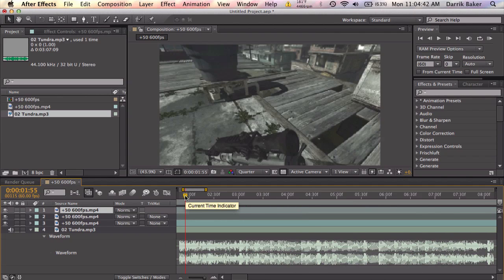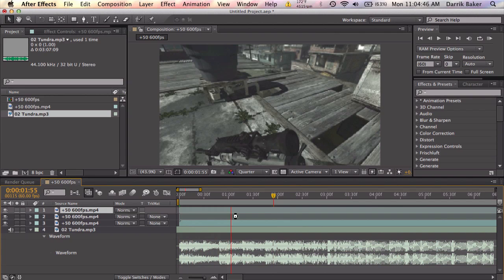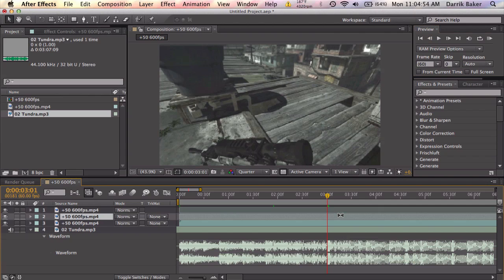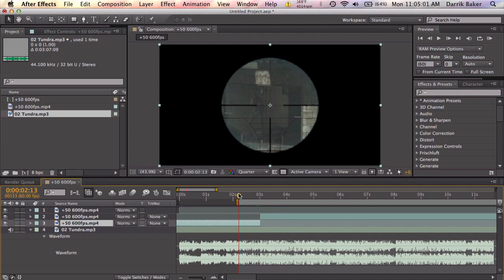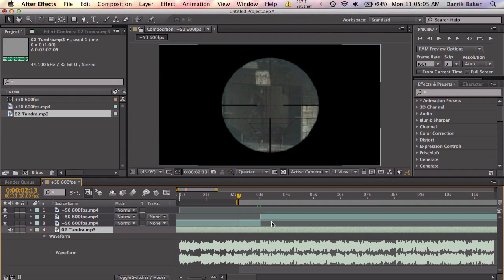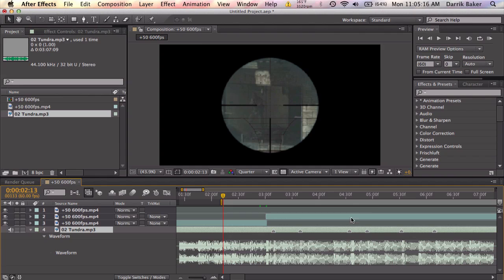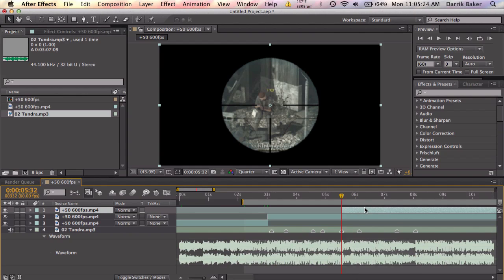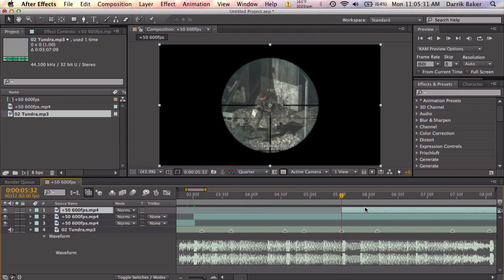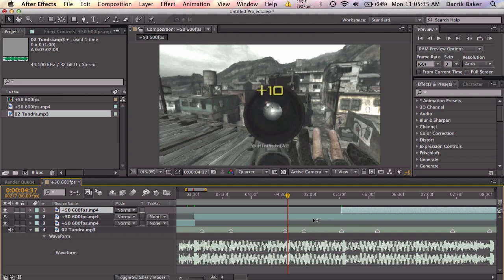So I'm going to zoom in on my song and try to find that drop again. Okay, right here. So I'm going to snap this over and snap this over using the bracket keys. All right. Let me listen to it one more time. I want to put some markers on the song. Okay, just a couple markers. So I think I want the next kill right here. So let's see if that lines up well. Yeah, cool. Alright, so I want to have a little bit of syncing in between right here. So let's go ahead and get into that.